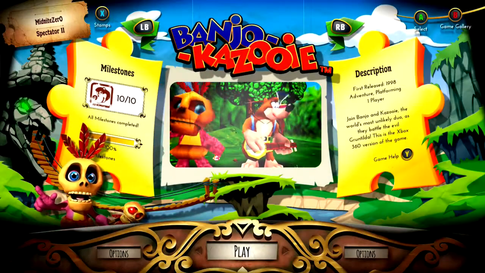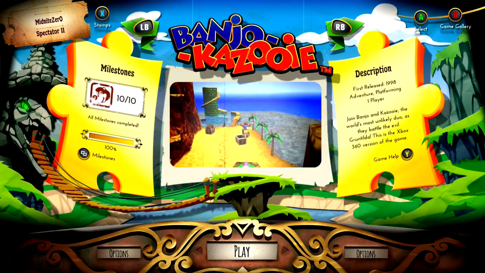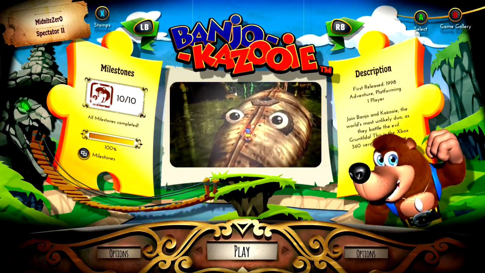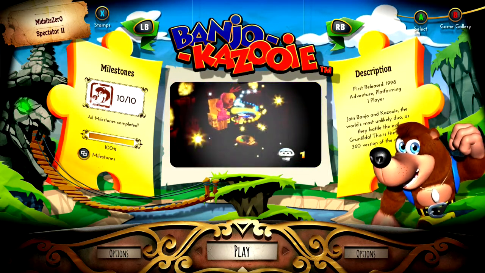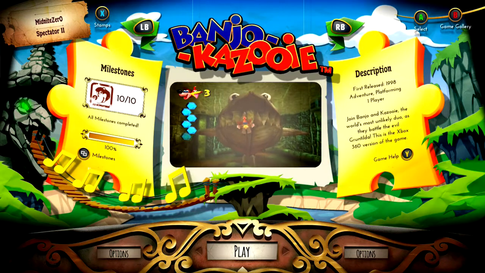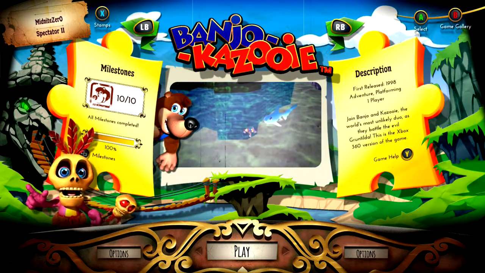And then we can take a look at this whole setup. We got Mumbo there. We got Gruntilda flying across. Banjo kicking in. And then, of course, the sort of cinematic off of a reel type gameplay displaying in the middle. Really very beautiful setup, and I very much like it. It's a great tribute to a wonderful game.